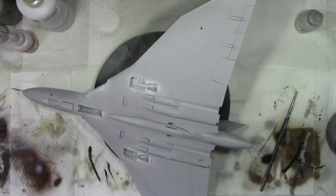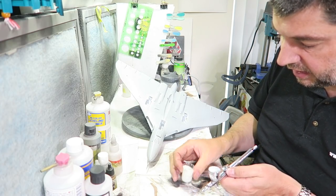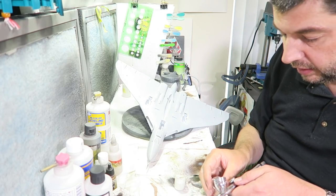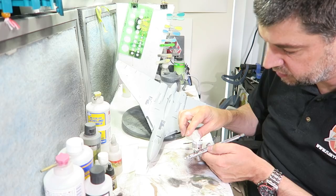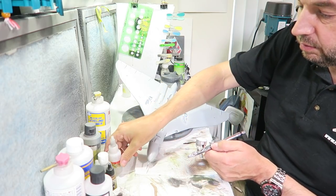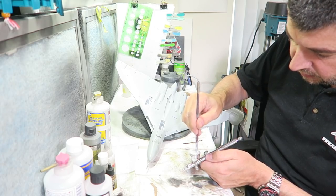All right, so what we can do is, how much we got in here? To be honest, we've got quite a bit in here, but what I'm going to do is add some of this in. I'll tell you what, I'll grab another pot, I have a cunning plan for in a minute, you see. So we're just going to take that out. We're not even going to clean out the color cup because this is going to go one to the other, so we're just going to put some down in there, and we're going to come in with our standard 50-50 mix, still with a self-leveling thinner down in there like that. And we're going to mix this together.